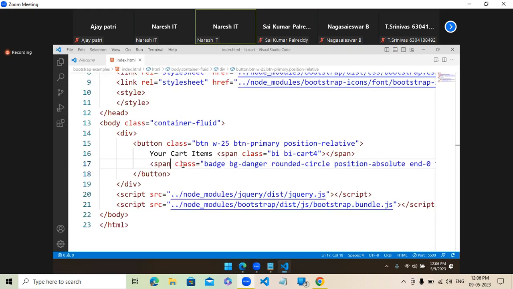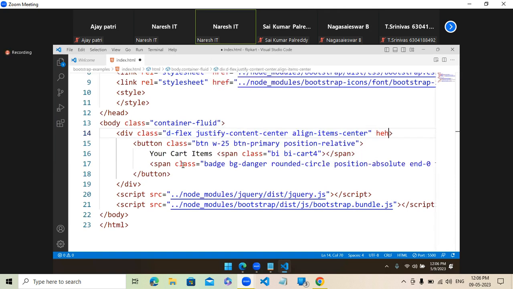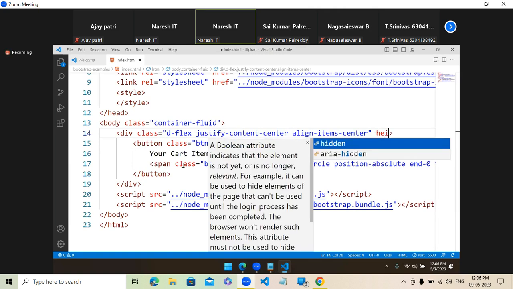Now for this div, the class is d-flex and justify-content-center, and align-items-center. This needs a height, so we cannot give it directly.